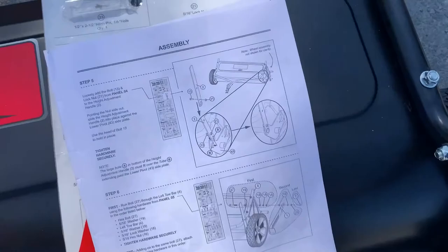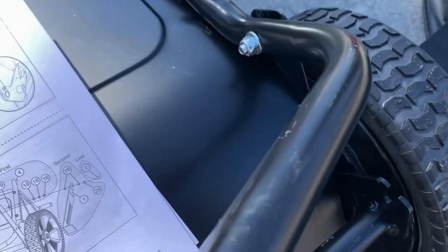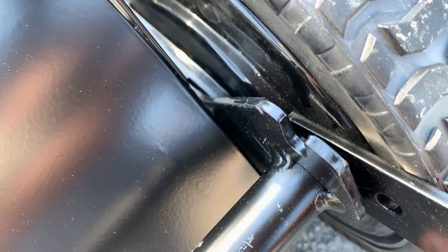So, I believe the next step, I'm supposed to have the bar, so I have to have the actual thing facing me, so it's much easier. And then I have to take this bar, this right here, and fit it into the right wheel. If I'm, again, facing the sign right side up, if I'm facing it like this, it's the right wheel. I have to put this through here. That hole goes through that opening there, and then this comes up here, and you put the screw through there.